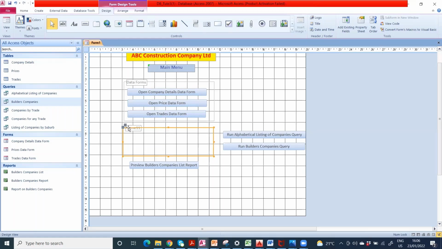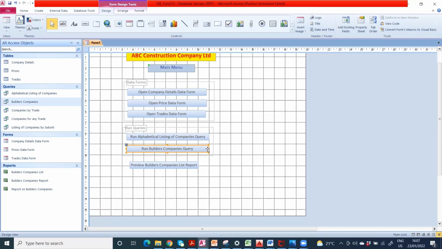Cancel it, and within this label we shall write run queries. Run queries, and we can bring these two. Holding Control, we can select multiple buttons together and place them nicely within this frame. And if you want to work on the sizes of these buttons, then you can do that.